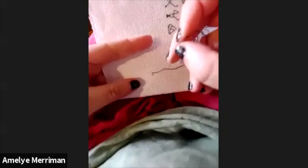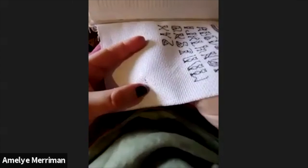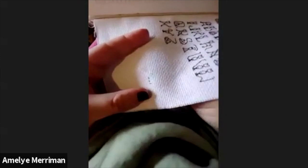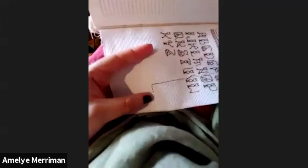Okay, so we have, if we're familiar with running stitch, that'd be great. Let's just demonstrate. So we're going to do... notice how I don't immediately know where I need to come up from the back. That's fine. I will find it if I have to poke around to do it. And don't ever think that you have to get it perfect the first time. Stab around a whole bunch.